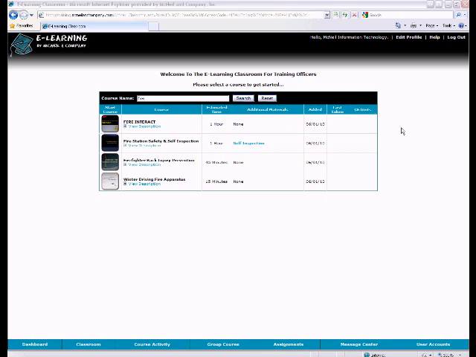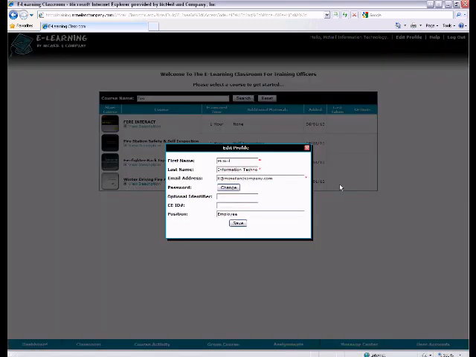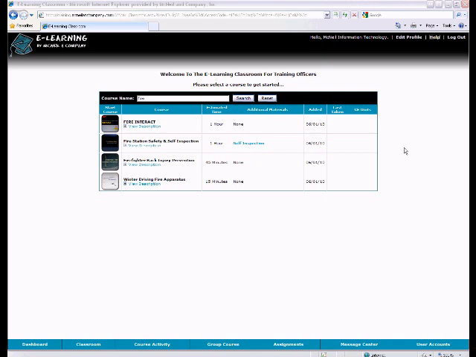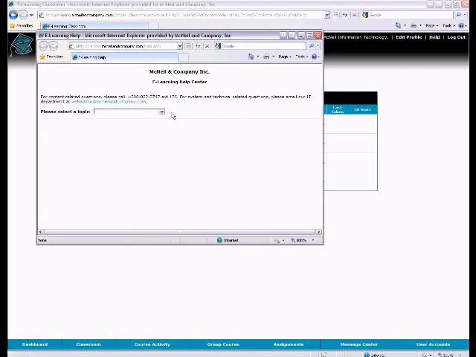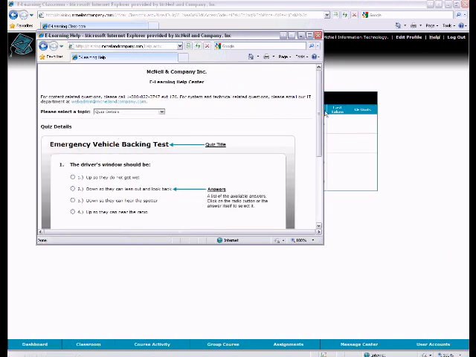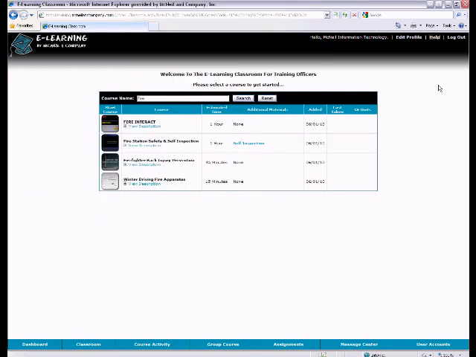Finally, we're going to take a look at a couple of the links at the very top right of the page. If you want to change any of your profile information, you can select the Edit Profile link. From here, you can update any of your information and either click Save, or you can X out if you decide you don't want to change anything. To view the Help document, click on the Help link. From here, you can select the topic where you'd like to find out more information. And finally, there's a self-explanatory Logout button.